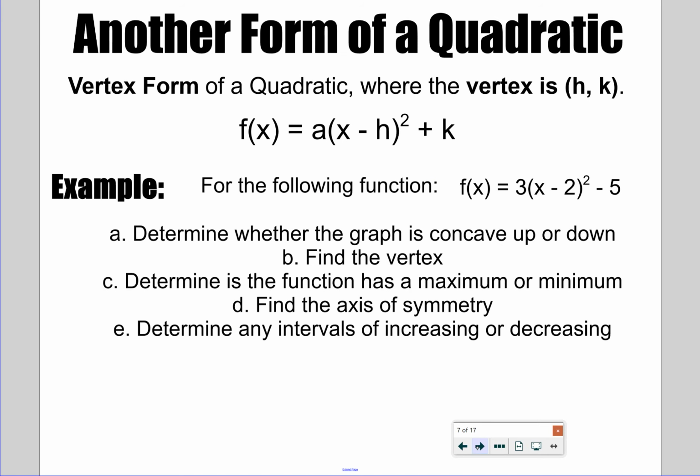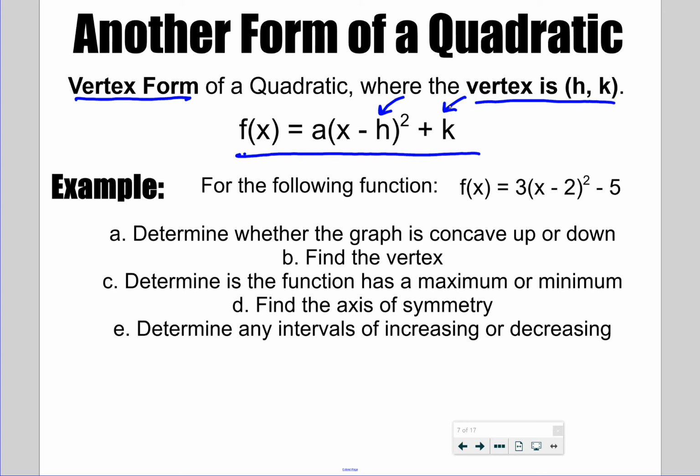Okay, let's look at the second form that a quadratic equation could be in. This is called vertex form, and hopefully that'll be obvious where it got its name from in a minute here. The vertex, again, can be labeled as h, k, and now look at the form we have. f of x equals a, that's the same a we were referring to in the other equation, that number that will eventually be in front of the x squared. And now you can see that h and k are actually showing up in the formula. We don't have a b and a c anymore.